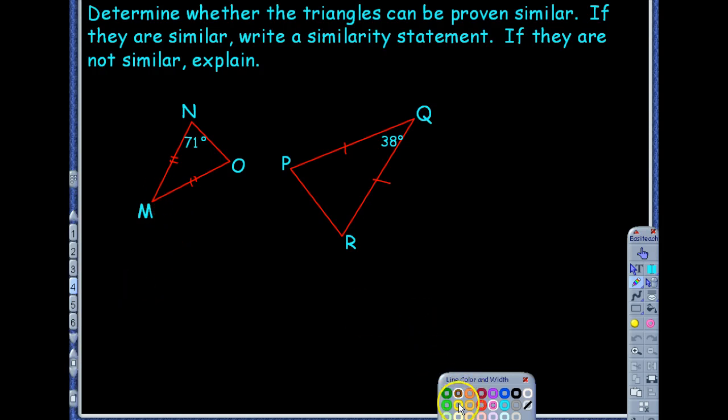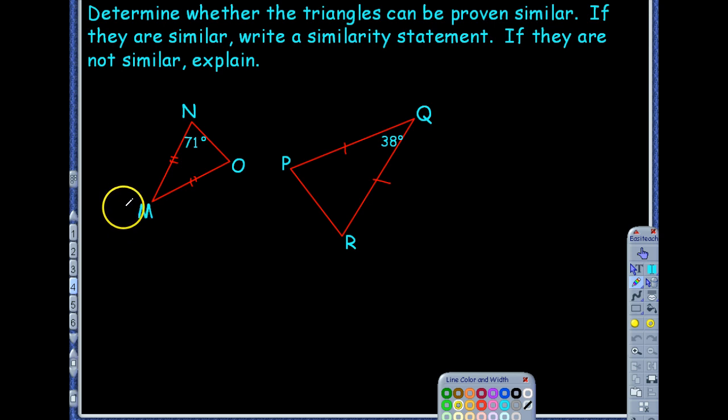Okay, so I'm noticing the two triangles have, because we're thinking angles, because that's the only way, unless we use the definition, and the definition's way too long to prove. That would be all sides proportional and all corresponding angles congruent. So I'm just going to focus on the angles. And I notice in each of the triangles, they only give you one angle, and neither one is congruent. So does that automatically mean they're not similar? No, not necessarily, because maybe they're not the corresponding angles.